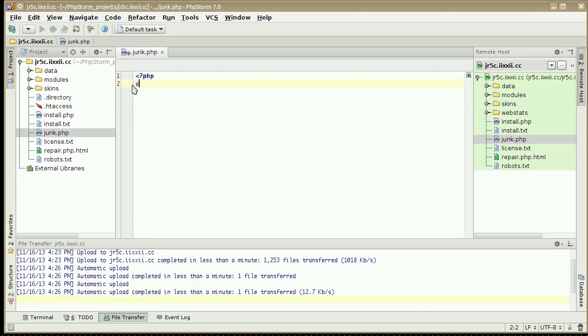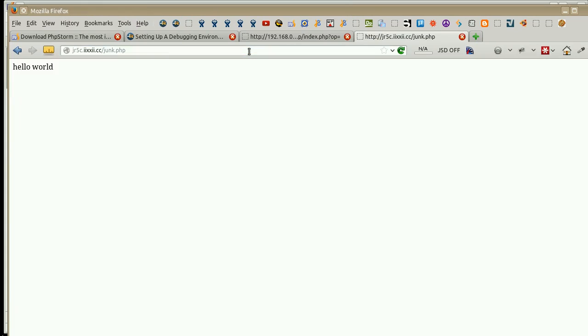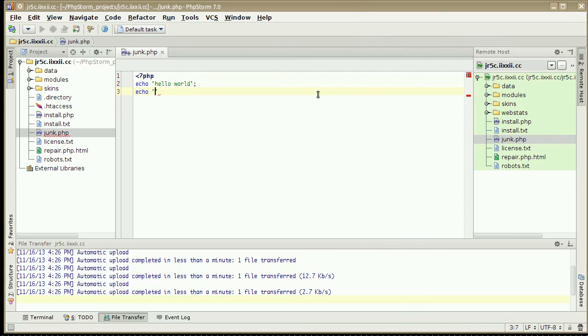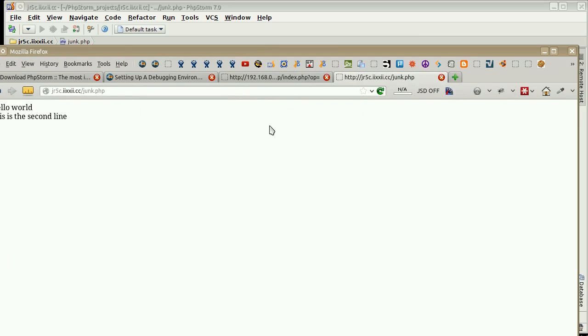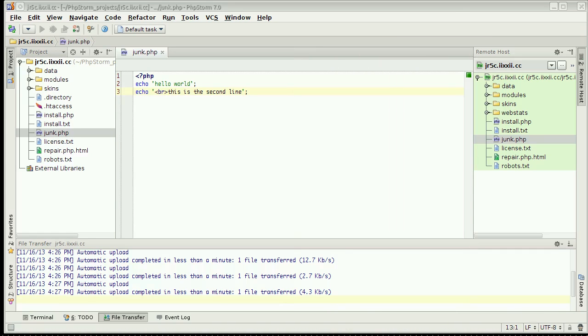And if we go have a look at that there. There it is there. Don't need to do anything else. Back over to here, refresh, and development's just that easy. You don't have to save and upload anymore. The IDE takes care of all of that for you. It's a really useful tool there.